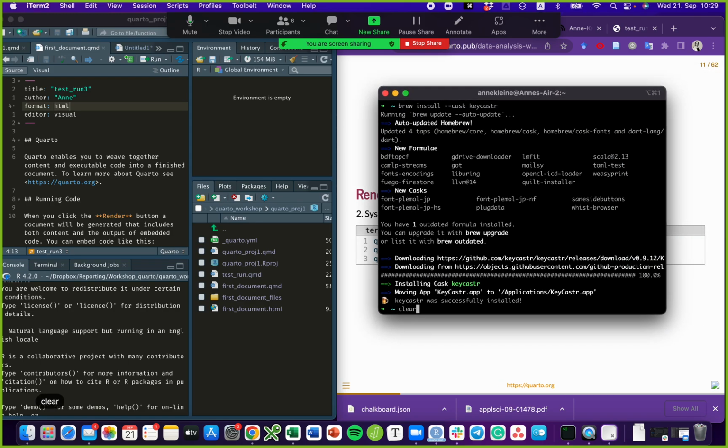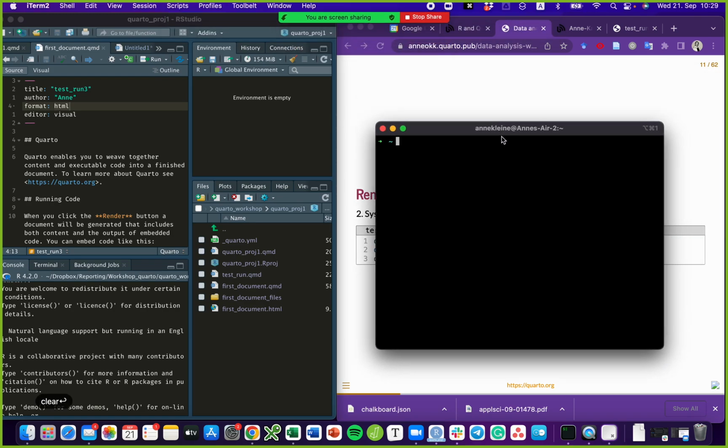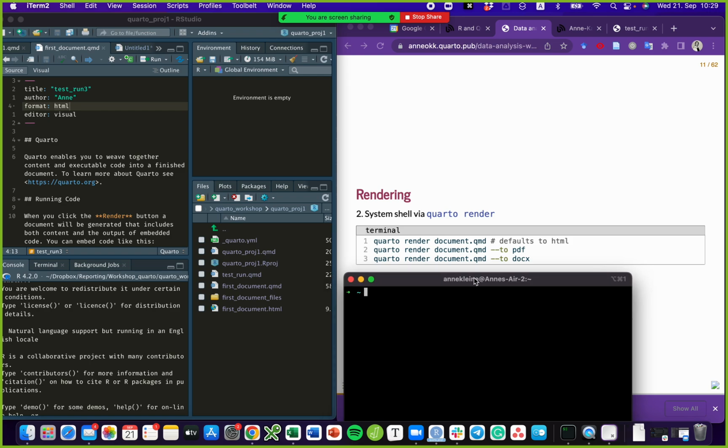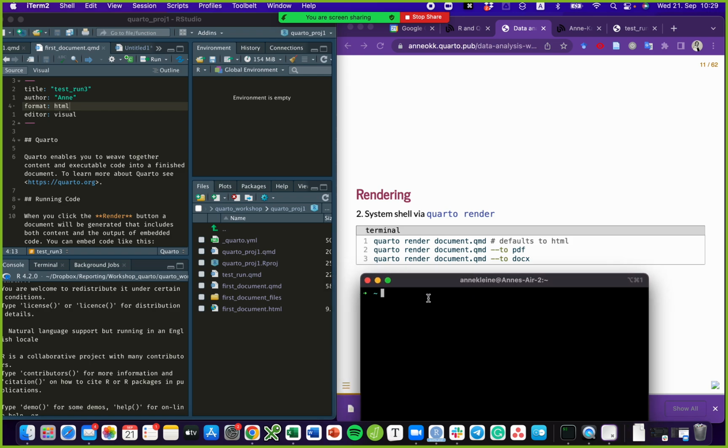So you can always use the shell to execute or run your documents. And the shell is nothing else but the terminal on Mac, and it's called PowerShell in Windows. I will give a short intro on how to use that also in this workshop. But basically what you do in the shell is navigate to your folder via some commands. I will talk about that a little bit.